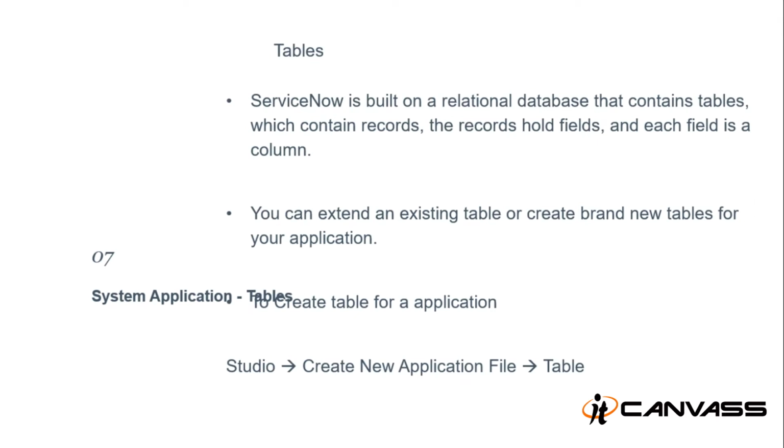This is an important aspect in terms of ServiceNow orchestration. All the information in ServiceNow, whether it's an incident, a change, a workflow, CMDB data, or a discovery, is stored in a relational database inside ServiceNow, and all the information is stored in tables. It can be a custom table, which you can create, or an existing table. For incident, there is already an existing table called incident. So whatever workflows we are creating, the data should come from this table, or the workflow should be triggered from this table.